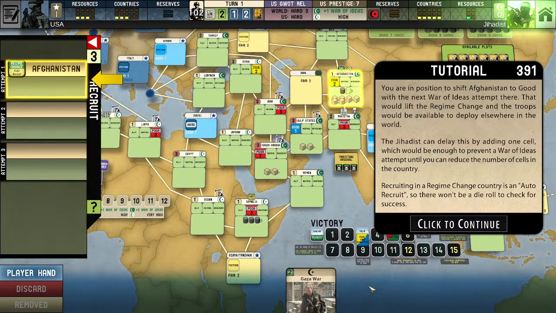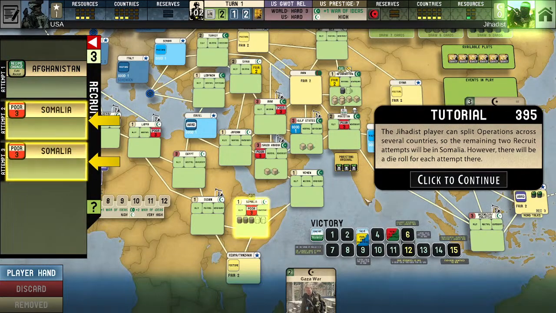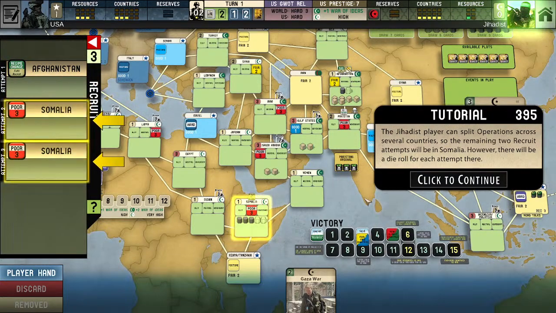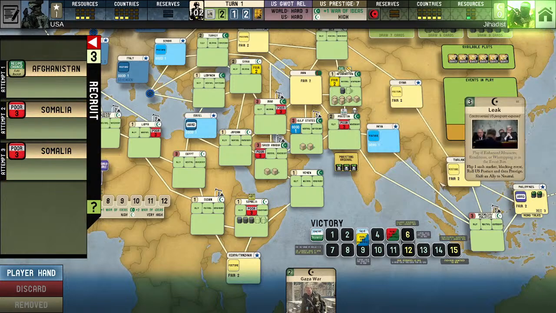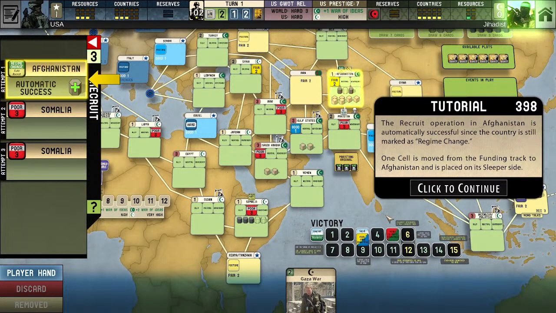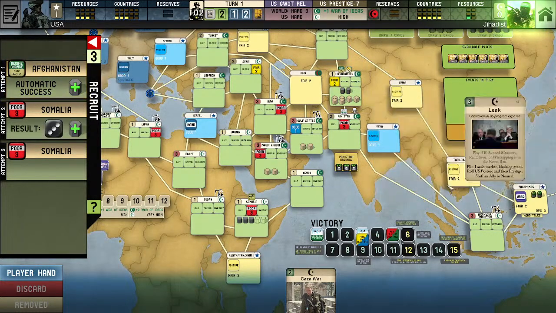Recruiting in a regime change country is also an auto recruit, so there will be no die roll for this check. Jihadist player can split operations across several countries, so the remaining 2 recruit attempts will be in Somalia. However, there will be a die roll for each attempt there. Automatic success in Afghanistan. The recruit operation in Afghanistan is automatically successful since the country is still marked with a regime change. One cell is moved from the funding track to Afghanistan and is placed on its sleeper side.